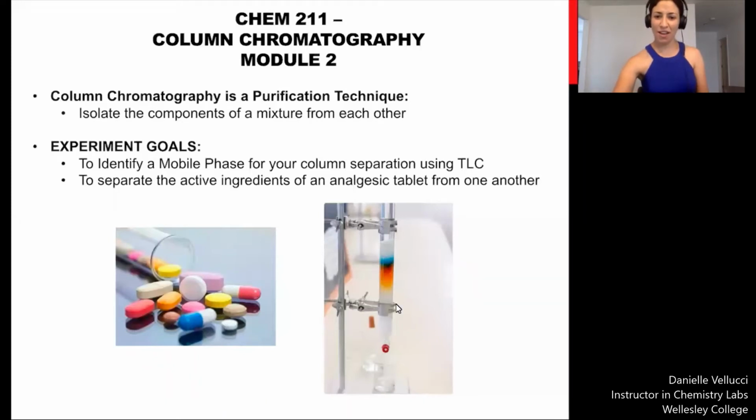Shown here on the right is a column chromatography setup. So you can see that it's larger in size than a TLC plate. And in this case, the molecules are nicely colored so you can visualize their separation along the stationary phase.